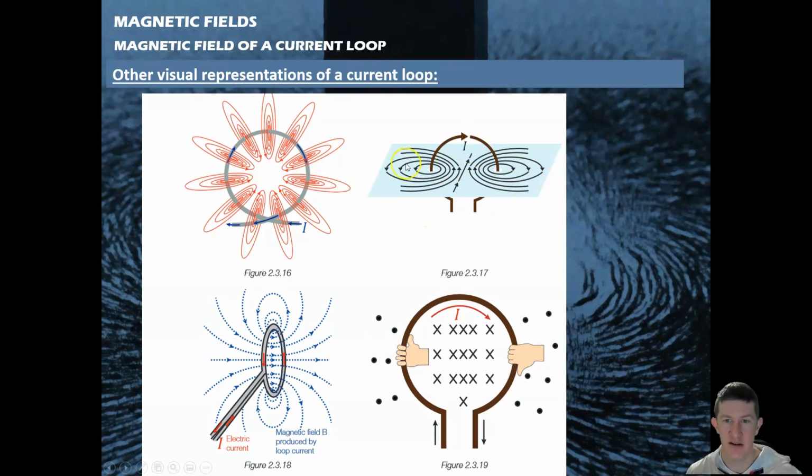Same thing we can see here if we reorientate it to a different angle. We can see here is our current, and this is the direction of the magnetic fields going through. So next lesson, we're going to look at what are some key applications for this, being the solenoid for one, and even other applications such as the railgun for a military application of the magnetic fields.